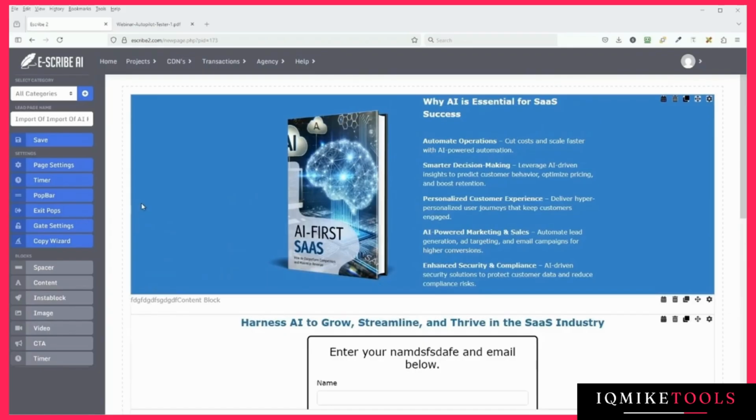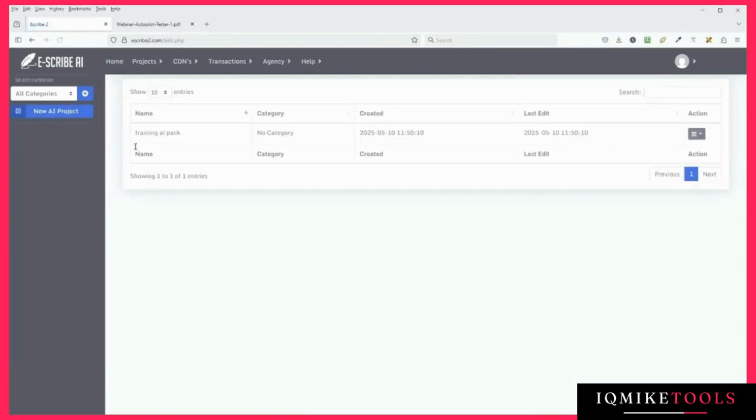So you don't need a page builder either. And it will automatically fill it in with a sales page ready for your book. And you can take payment with our inbuilt cart or collect our inbuilt mail gate as well. Now, one of the other things I want to show you is the AI marketing packs. If I select a new AI project, it will ask me which book I want the project for, and it will create a full marketing pack on autopilot for me.